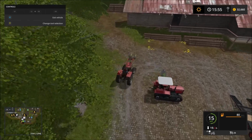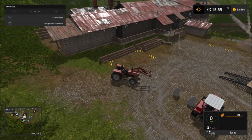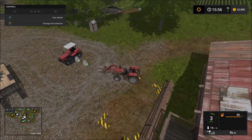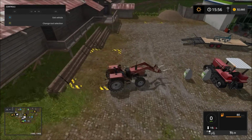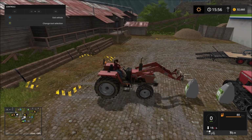Now actually, without a back weight, these bags, they are so heavy. The physics on these bags is very odd. They're only 2,000 litres of seed or fertiliser, but the weight doesn't sit at the bottom the way I think it perhaps should. Therefore they're very hard to stand up if they should fall over.